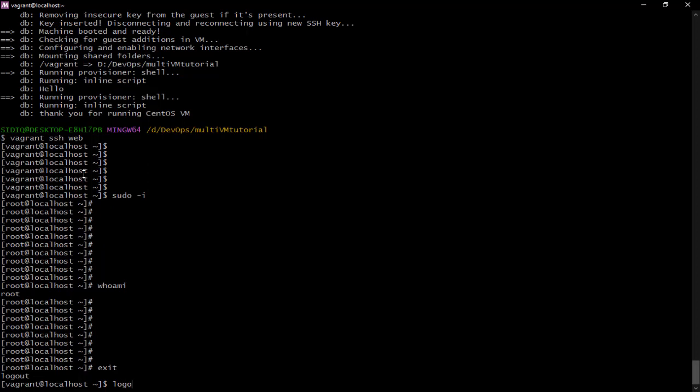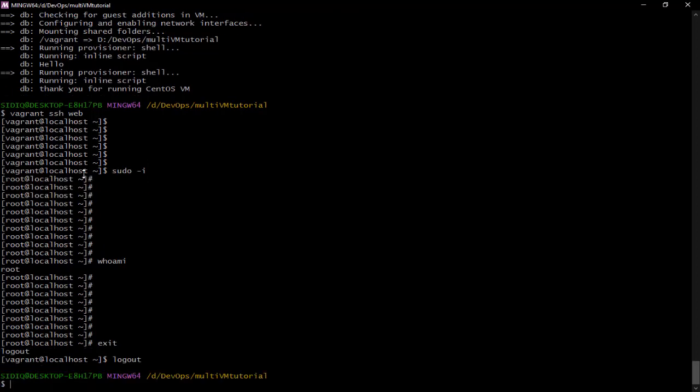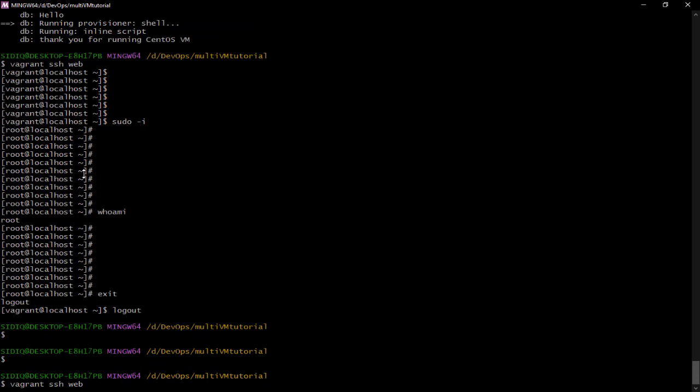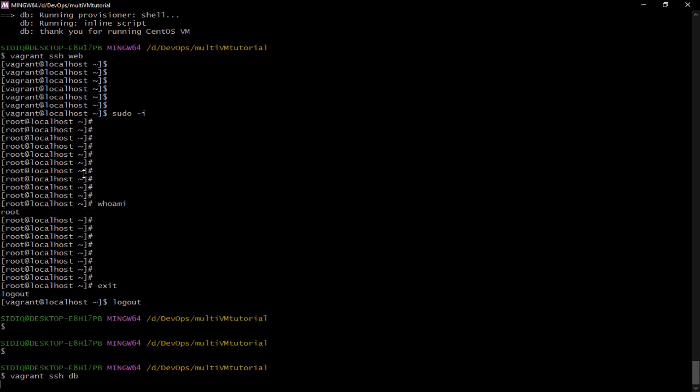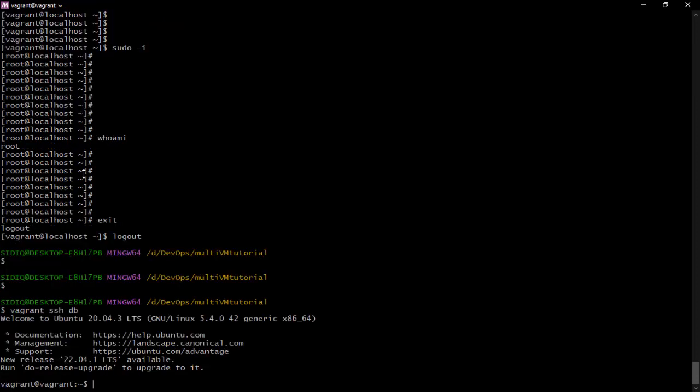All right, so now vagrant ssh DB, let's sign into this. We are in on the Ubuntu, can you see?